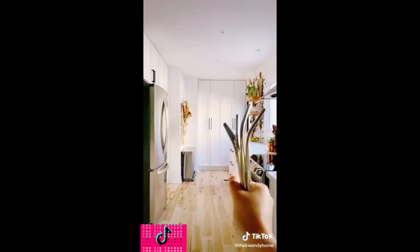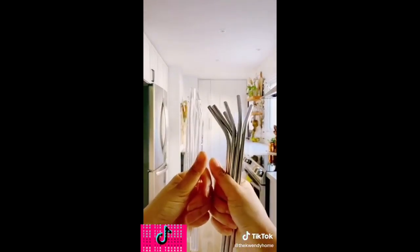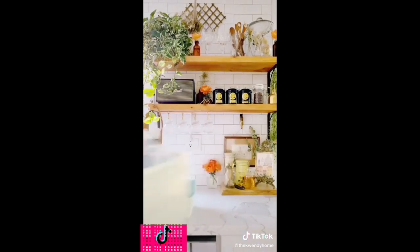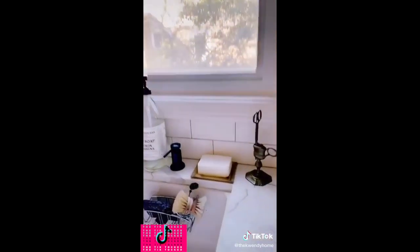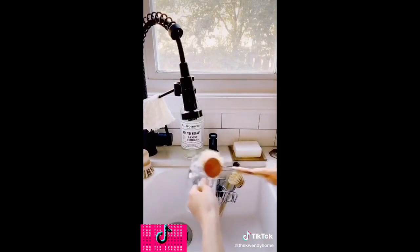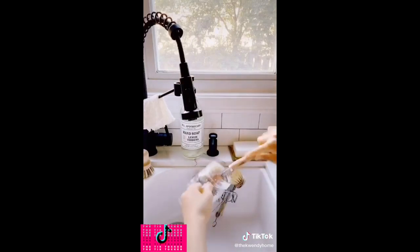And we've switched to metal and glass straws. We're also trying to use less paper towels, so we use rags instead. I keep them under my sink, and we wash them once a week. We recently started using this dishwashing block instead of detergent. It works really well, and I like that it's non-toxic.